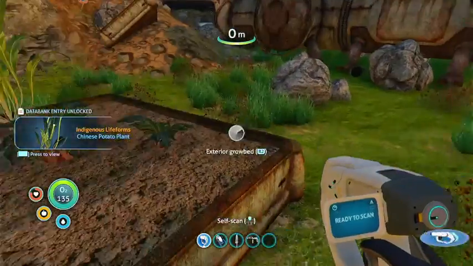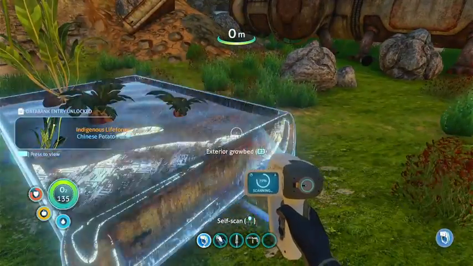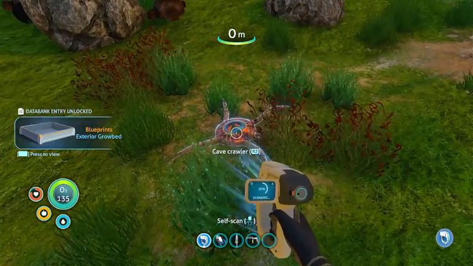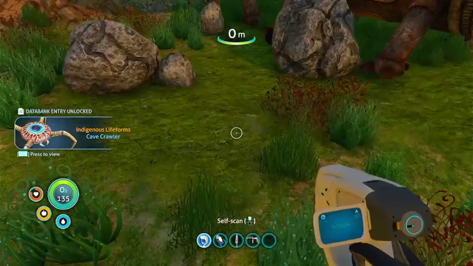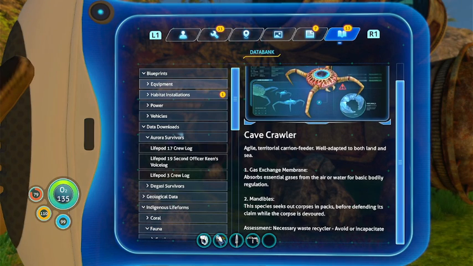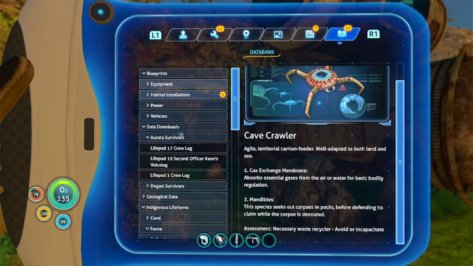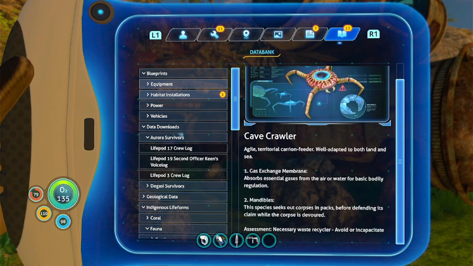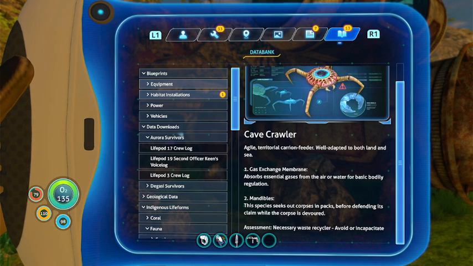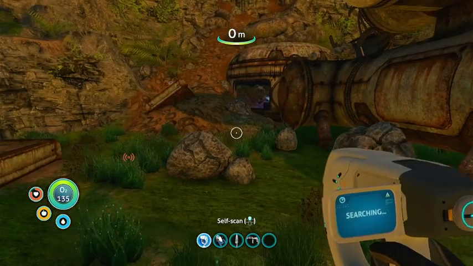Oh, maybe we should scan one of these guys. Oh, hang on. Exterior grow bed. Yeah, there's a crab stuck in there too. So we'll just scan this while he's dead. Agile territorial carrion feeder, well adapted to both land and sea, gas exchange, absorbs essential gases from the air and water. Basically, the species seeks out corpses in packs before defending its claim while the corpse is devoured. Necessary waste recycler, avoid. Okay, so we just need to kill them when they come through.